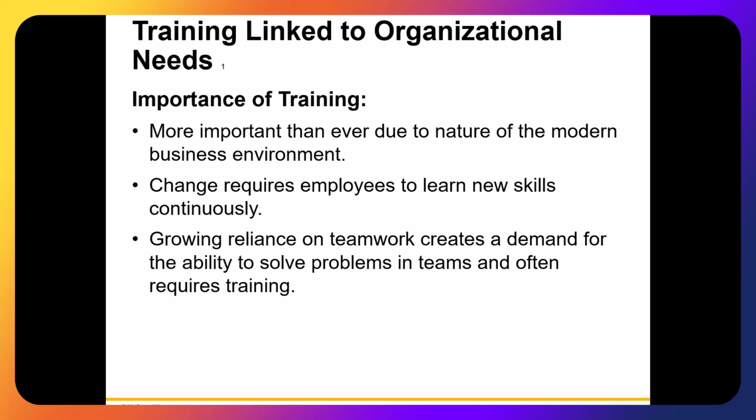Reliance on teamwork creates a demand for the ability to solve problems in teams and often requires training. So when you have all these different units and teams and groups, they need to be able to operate with autonomy to be able to make some decisions and do some things on their own. Ability to solve problems and continue to go. They can't always come to the leader or management when they have an issue. So you have to find ways to get these people so they can operate, like I said, with a little bit of autonomy.